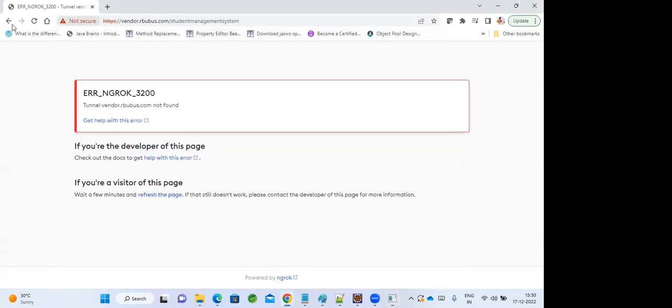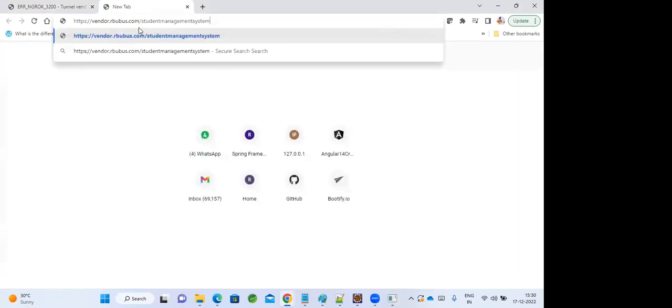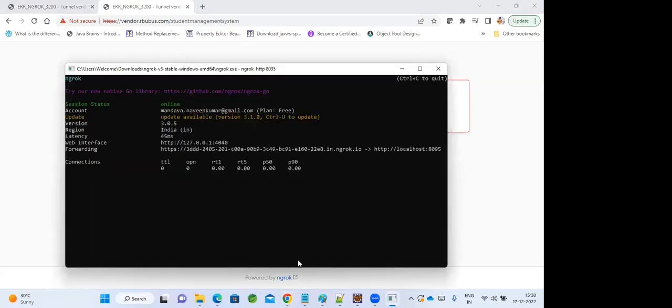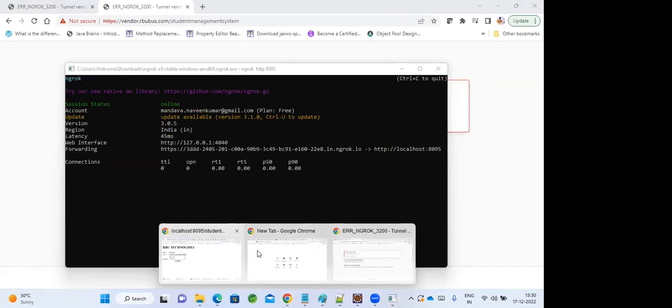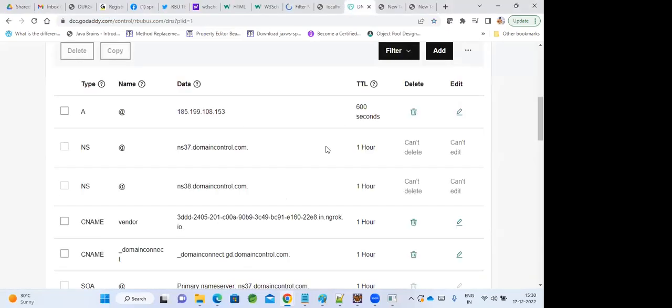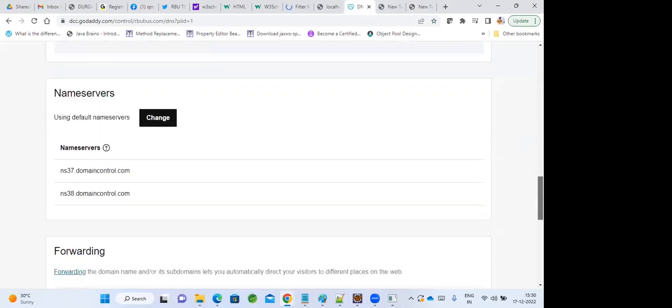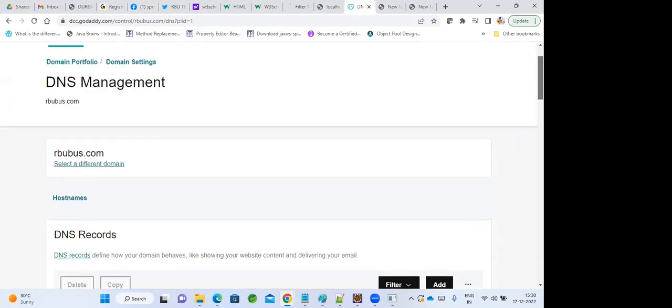Okay, leave it. Anyway, directly we can access it. Instead of that, via this URL also, you should be able to access this if the DNS mapping has happened properly. Maybe something is going wrong in this DNS, or it may take some more time. Domain needs to be mapped, right? Usually it will take some time.